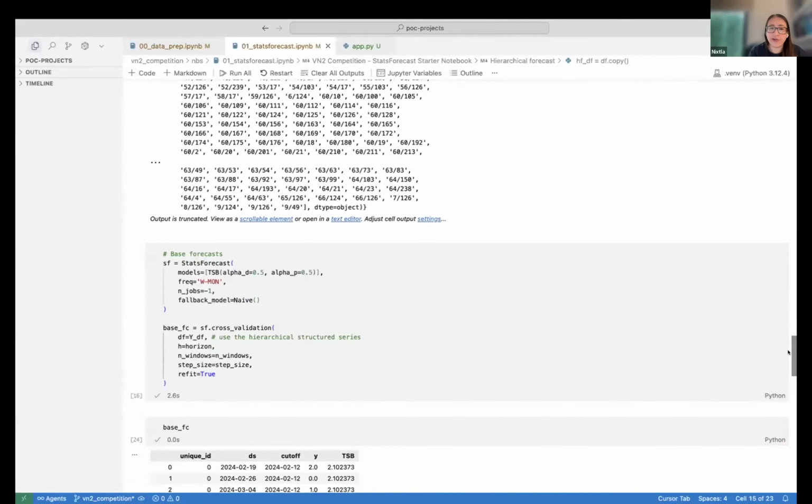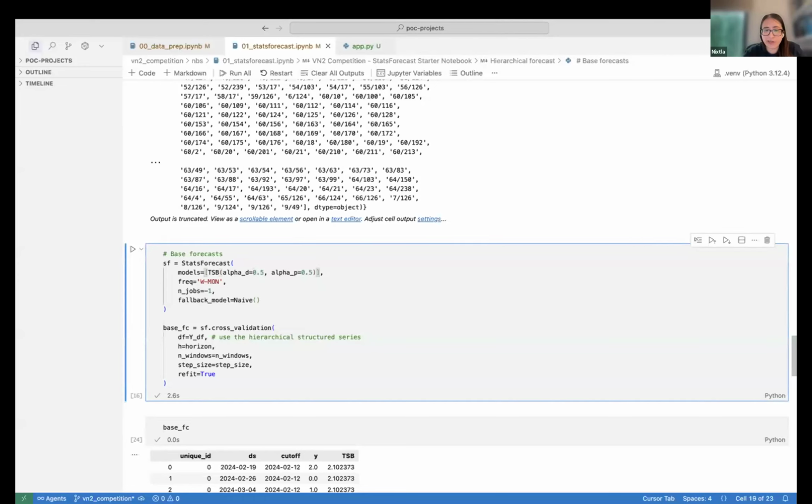We now need to create the base forecast. Since the best performing model was the TSB method, that's the only model that I'm gonna use. But you can add here whichever models you want. Again, we set up the frequency, the number of jobs, and the fallback model.